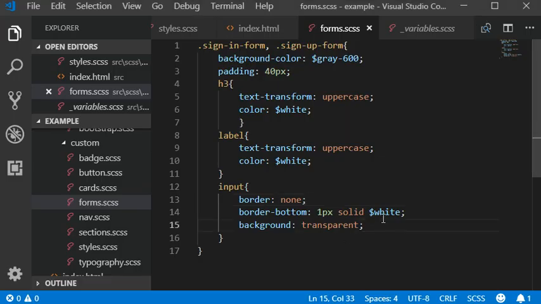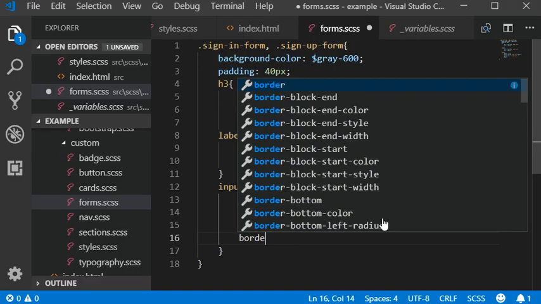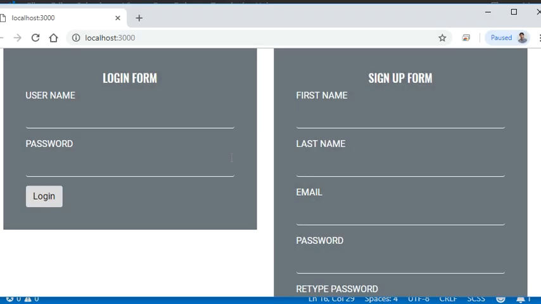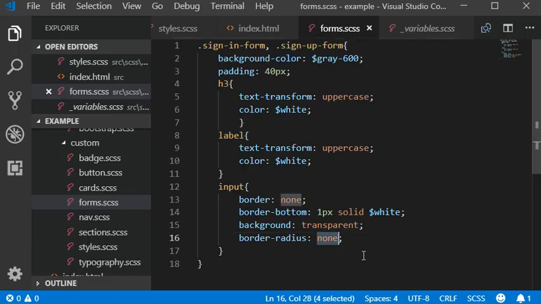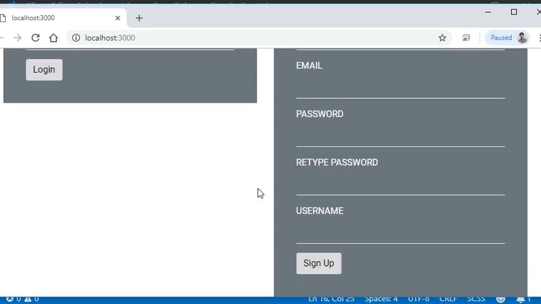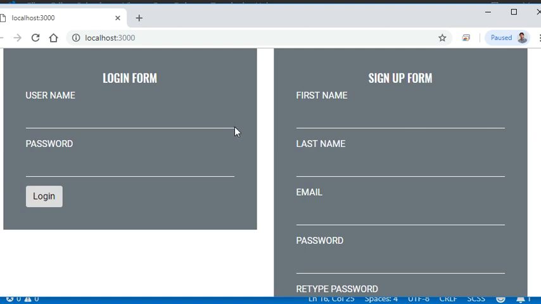We need to remove that radius, border radius none, and then we have a simple line. Actually border radius should be 0. So that is how our line is simply the line.